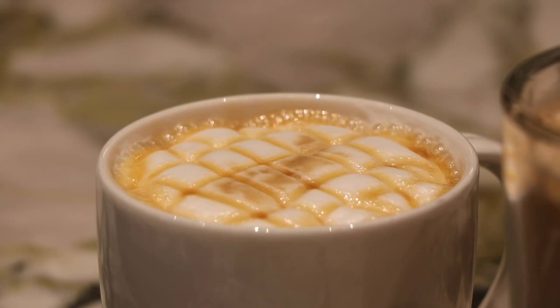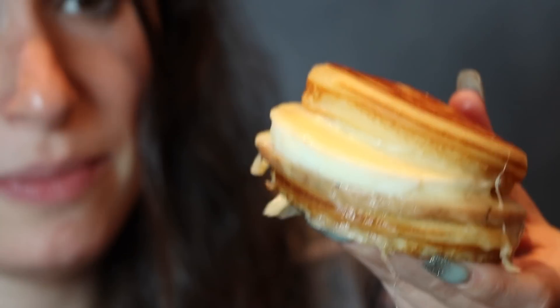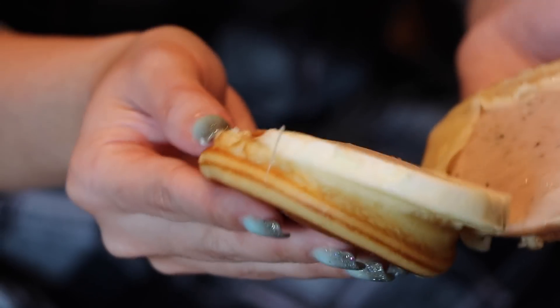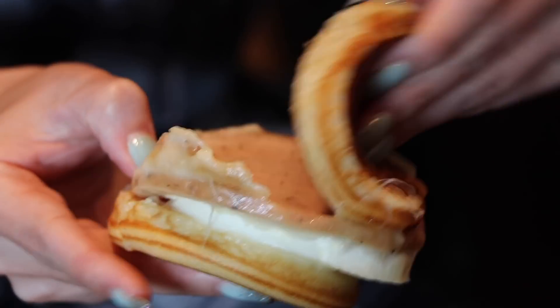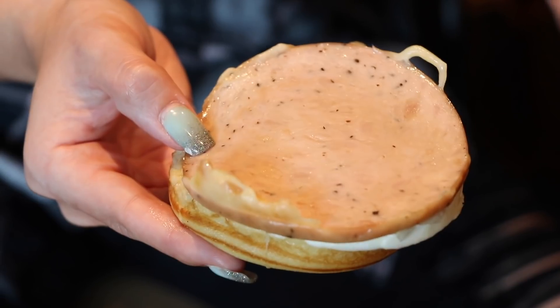It's so hot here in Singapore — why get a hot drink? JP, you got a hot drink. Caramel macchiato. Look at this — this is the pancake sandwich that JP got. I got it because I'm like, is that a McGriddle without the M on top? I gotta get that. It looks like egg, ham, cheese, pancake. They even have peppered ham — that's fancy ham. I don't see that at Starbucks.